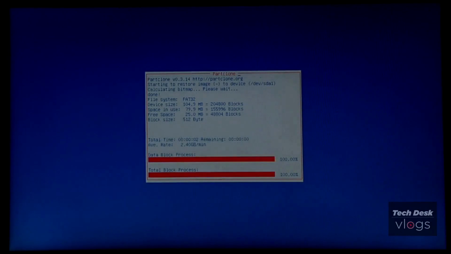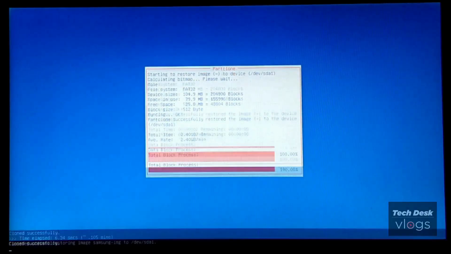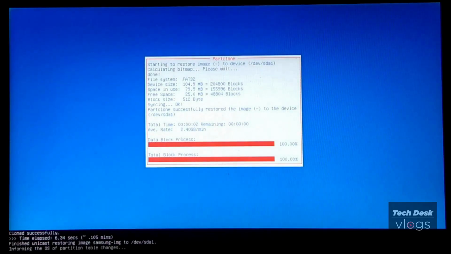Clonezilla is restoring disk image on second disk, SDC2, to first disk, SDA.